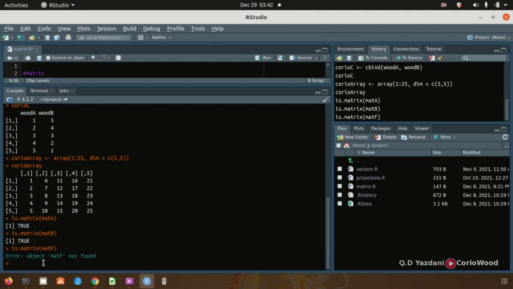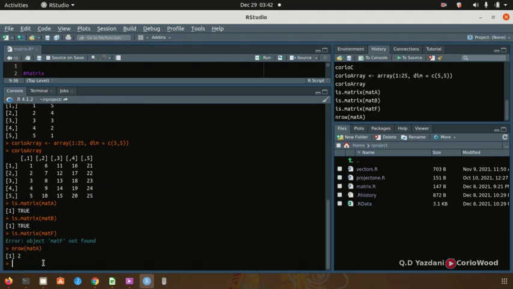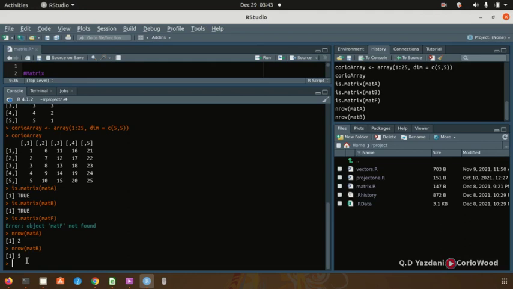If you want to find out the number of rows and columns, you can use the nrow or ncol function. So for example, you can do nrow and put your matA, and you see the number of rows is 2. And if you look here at matB, it's 5.